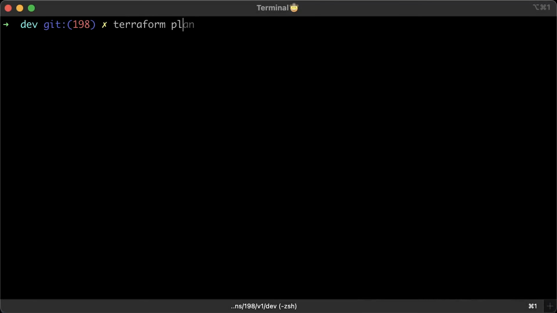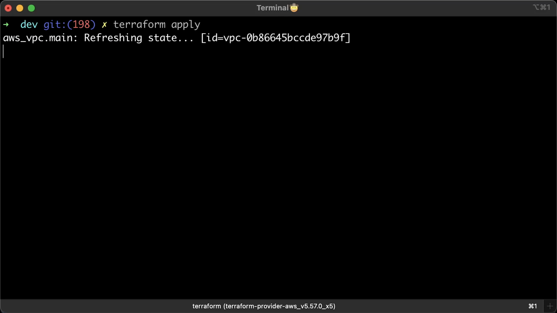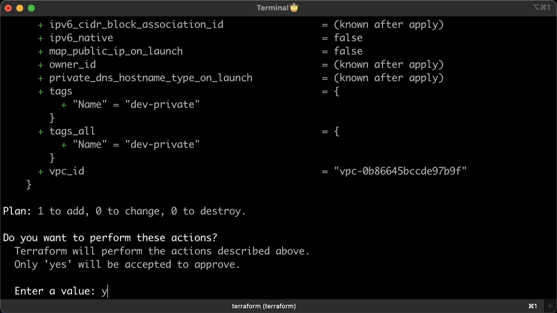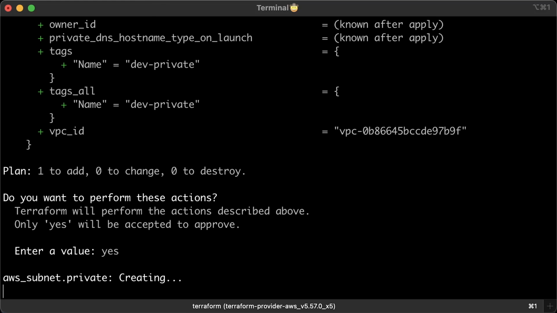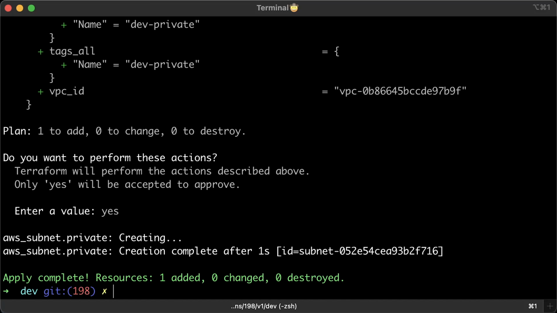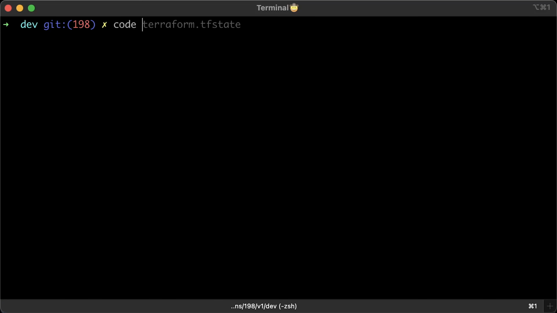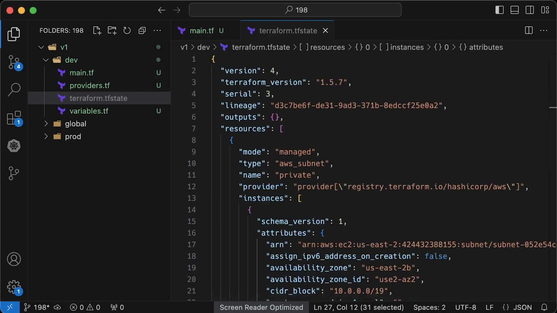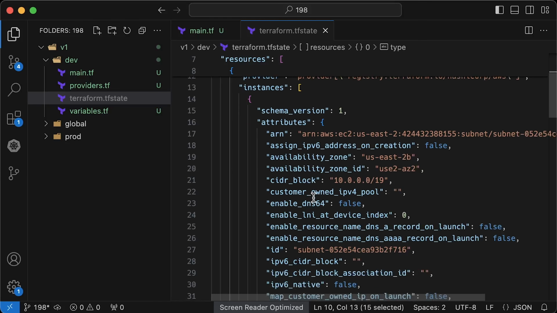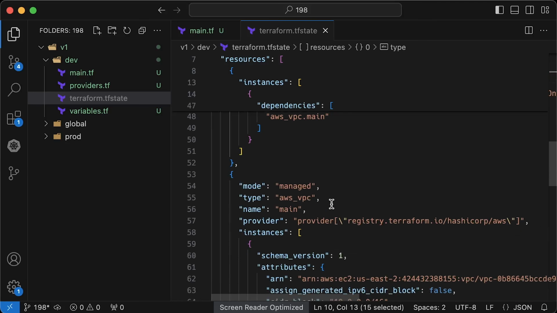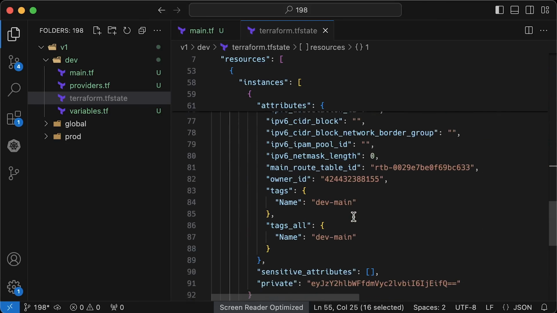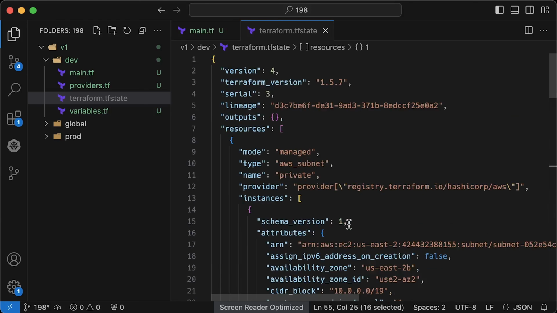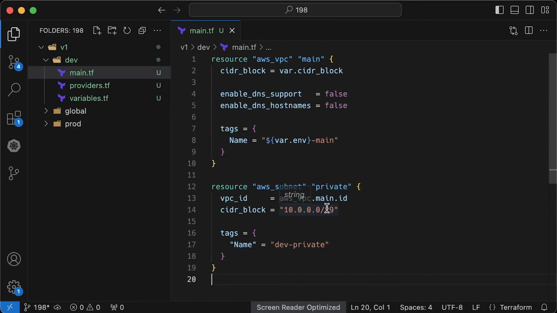Let's go ahead and apply it. Alright, let's open the Terraform state file. Now we have the aws_subnet with dependencies and aws_vpc objects in the Terraform state. When you work on a Terraform project, you can add more resources in the main.tf file, or you can create and host those resources in separate files within the same folder. This approach lets you use resource references and build dependency graphs.